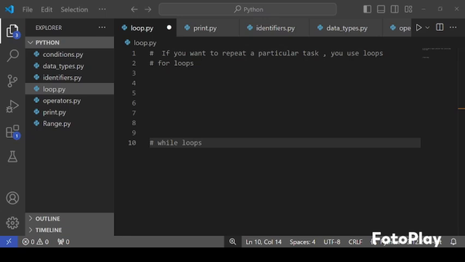If you talk about the Python range function, of course we discussed range function also.